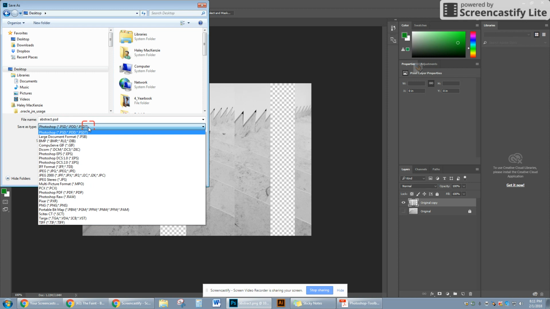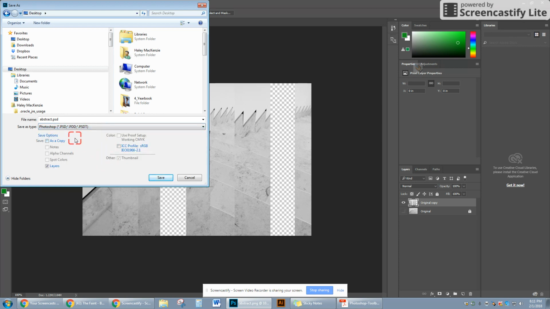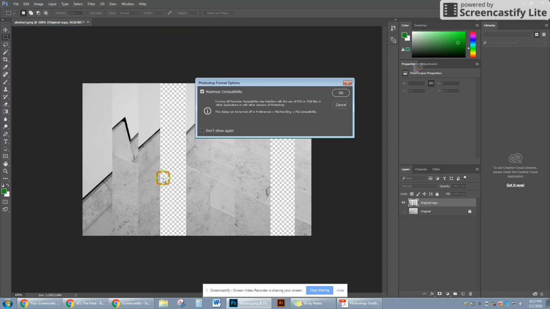Check out when you do click this though, there are so many options here. Don't worry about getting overwhelmed. All you need to know is PSD or JPEG for the most part. Those are what we're going to be working with 99% of the time. So I'm going to leave it as Photoshop document. You don't need to worry about any of these pieces down here, but notice that Layers is checked. That means that when you save it as this kind of file, it's preserving layers. You will still have your layers when you open this document again, and you'll be able to keep going in and working with those. So I'm going to go to Save.